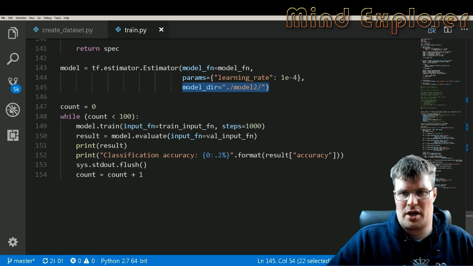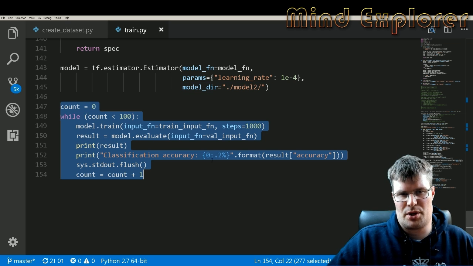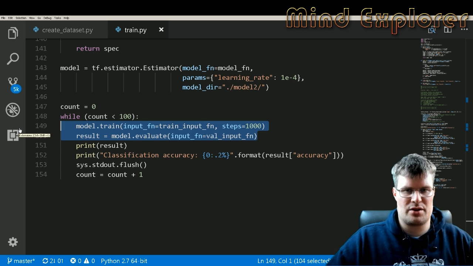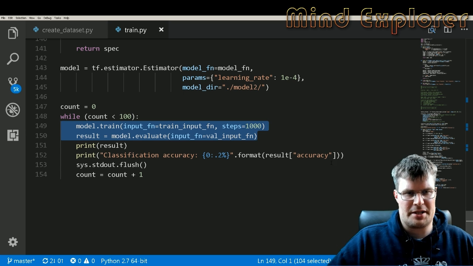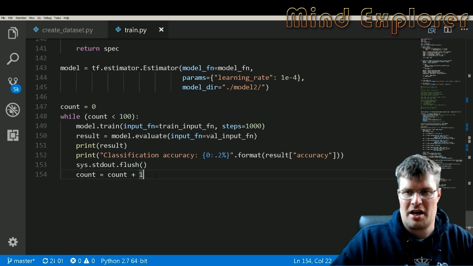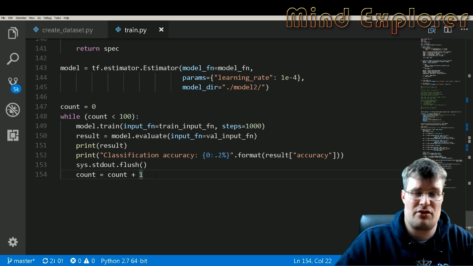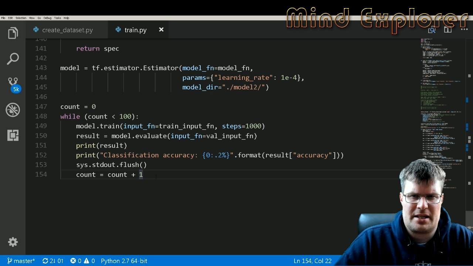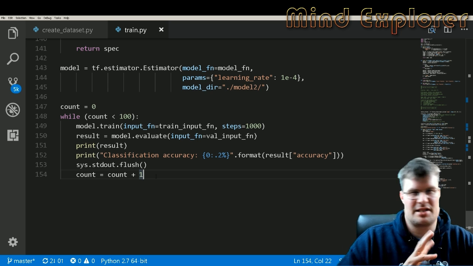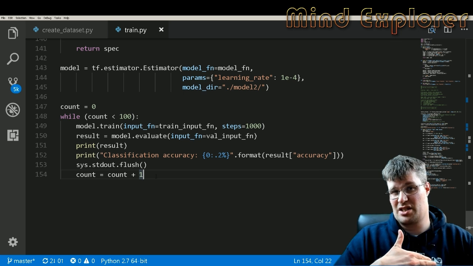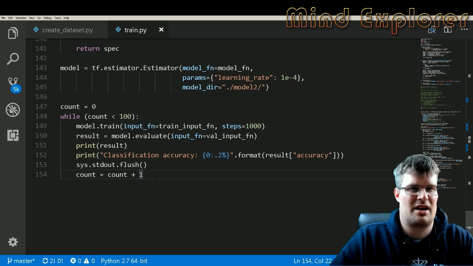And then we have a little function here where I go through 100,000 steps again, but in this case I actually want to evaluate after 1,000, print the result and the accuracy, and then I flush it out, and then I try another pass. And I've run this for a little while. I was a little bit pressed on time, but it started somewhere around 70%, and I think the best result I got was 71 or 72, something like that.